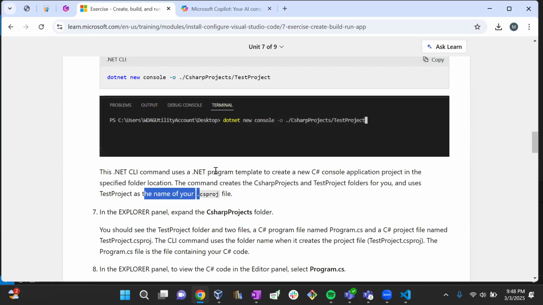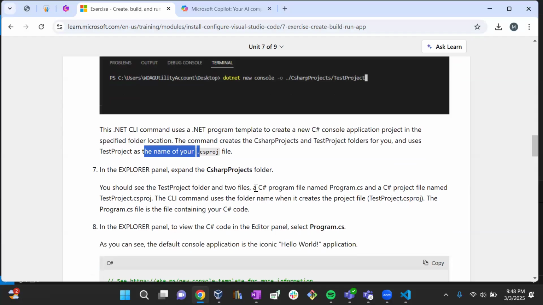So in the command that you write in your terminal, the C# projects and test projects folders will be created, and then it will use test project as the name of your .csproj file.